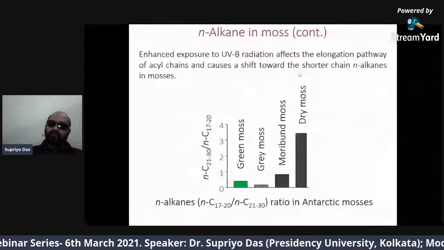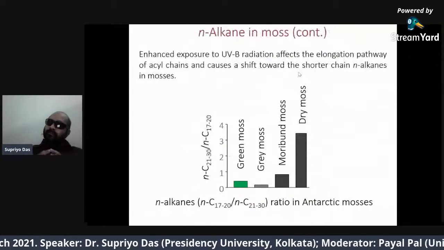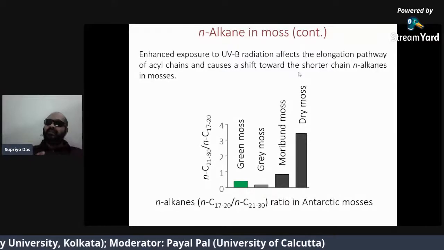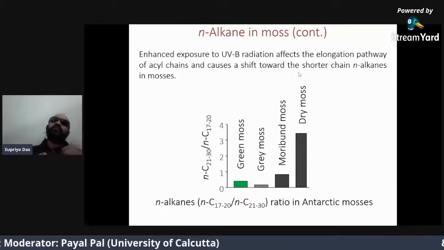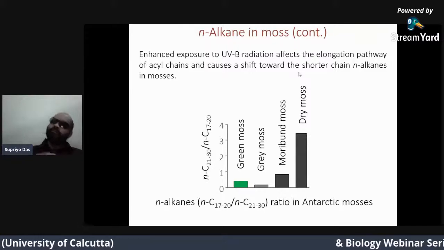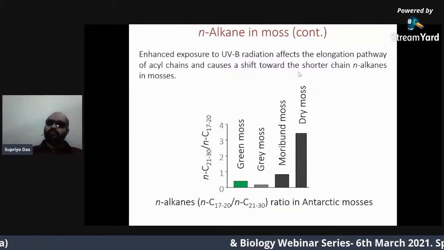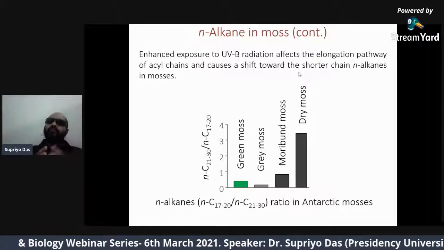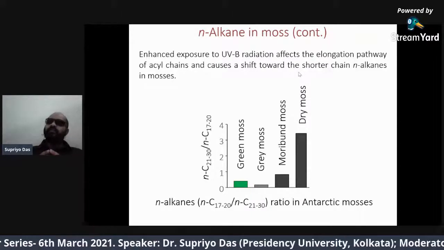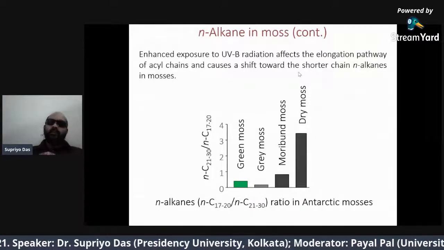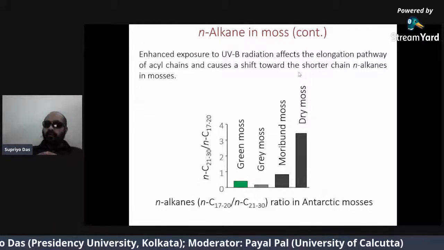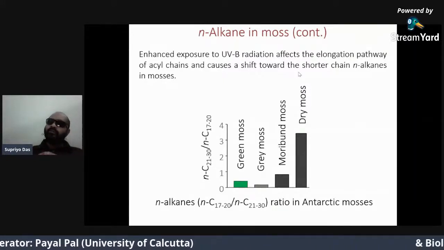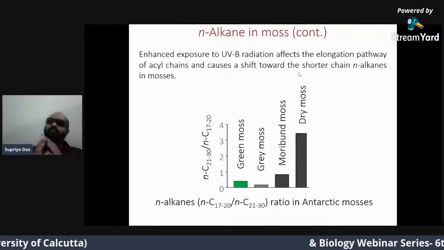What happens in moss? That is a little bit complicated. Complication comes because of the water stress. Now green moss, they live in shades. They don't have water stress. They don't have much influence of the UV. They do have, because part of the day they are exposed to the sunlight, but sometimes they also live in the shade. The grey moss, they are exposed to sunlight. They have water stress, but they are still living in the moist areas. The moribund moss, they are almost dry. I mean, the water is limited. They are not dry, but they have some water stress. And dry moss, they are also moribund moss. They have extreme water stress.